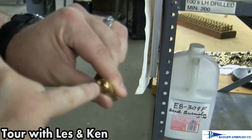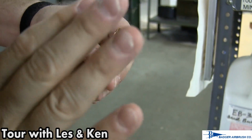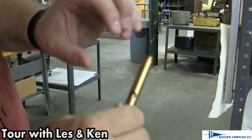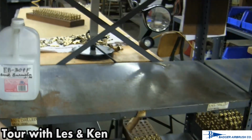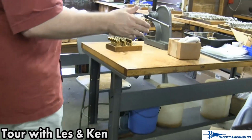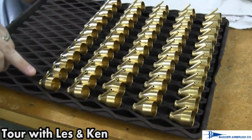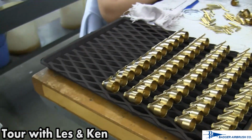If you take note here, you have no hole here, in part because you don't have a valve casing on it. One of the things that we won't show you today, but we'll let you know when we're in that area, is the air passage drilling. That's critical to the airbrushes working properly. But these are all soldered. Basically, this area here is where we do our soldering, whether it be color cups, or in this case they're just attaching the stem with the soldering process. This will go into an oven once she's got a full board ready.